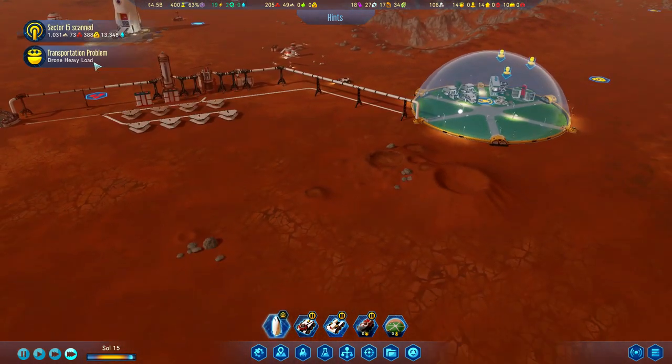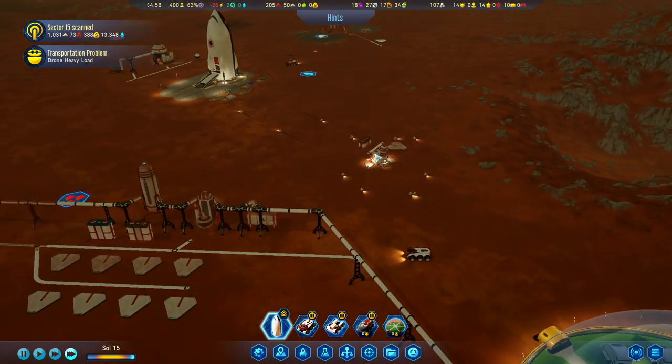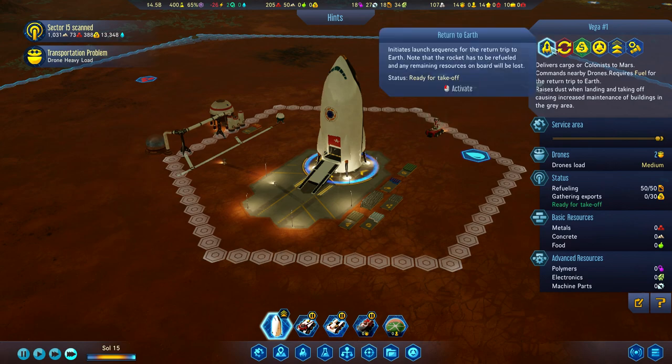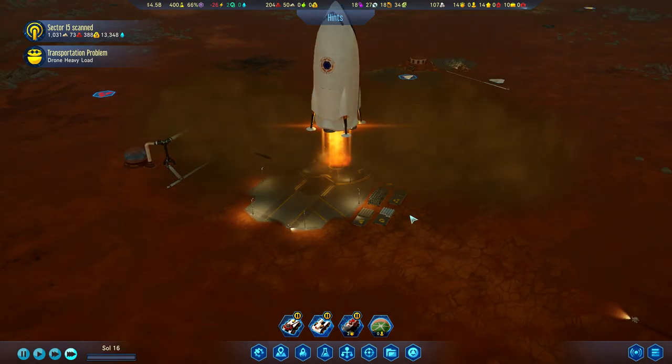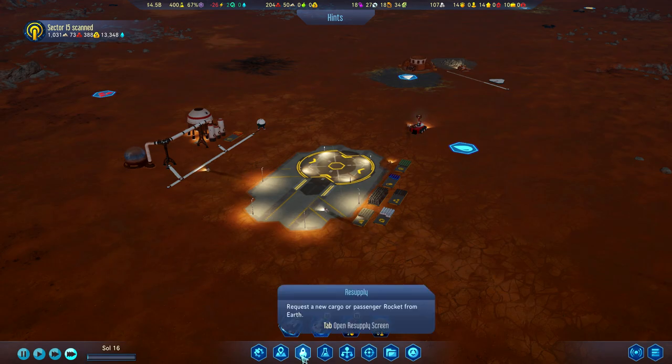Oh, we found another rare metals deposit. That could be good. Okay, I think we are unloaded. Let's send it back to Earth. Bye, Vega One! And then we should get a passenger rocket.